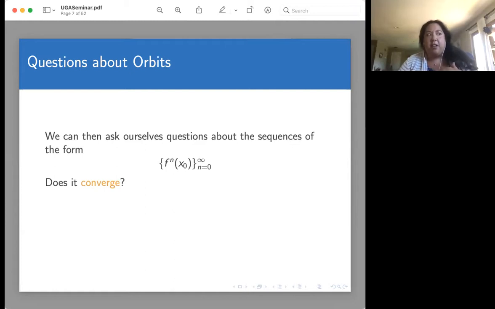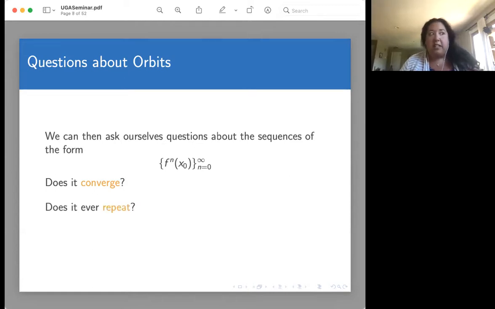Since I am considering compact spaces, we do have boundedness sort of built in already, since we're looking at sequences of compact spaces. But Bolzano-Weierstrass also gives us that bounded sequences have to have convergent subsequences, right? So what types of convergent subsequences do I have if my sequence itself is not convergent?